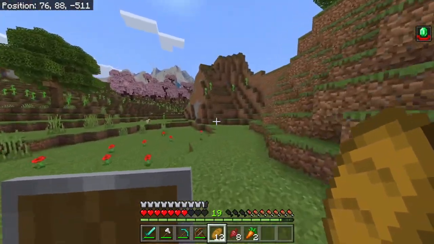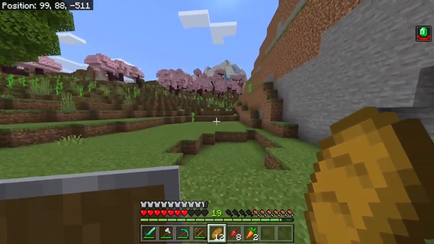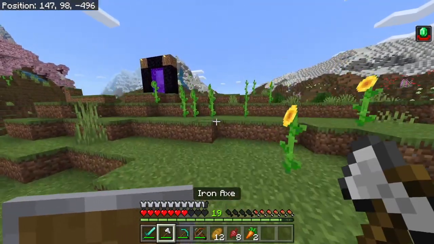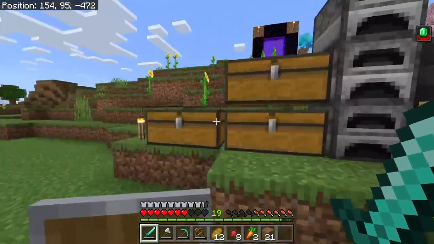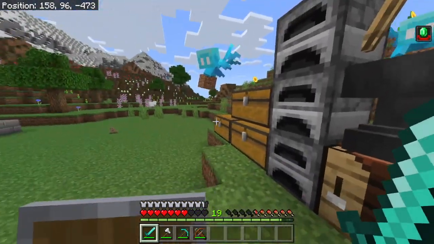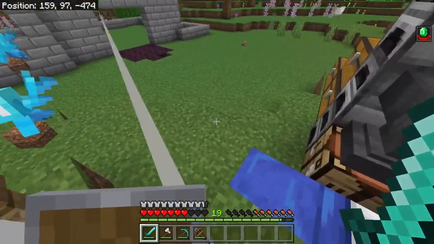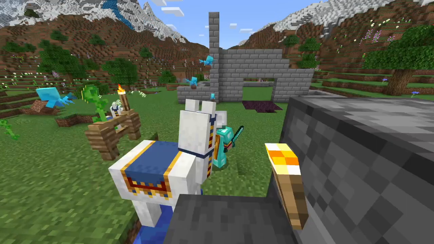I have no idea where I'm going. Never mind, I do. Right around this corner here. Right here. Alright, we're back home. I just sorted everything out. Put down the villager flag thing right in front of my bed. And that is the end of this episode.